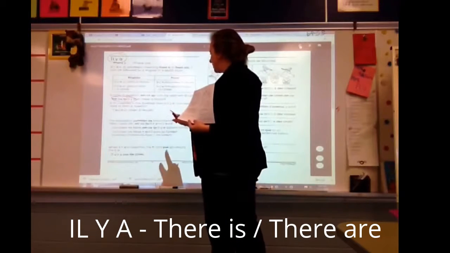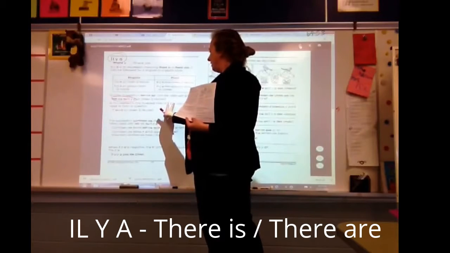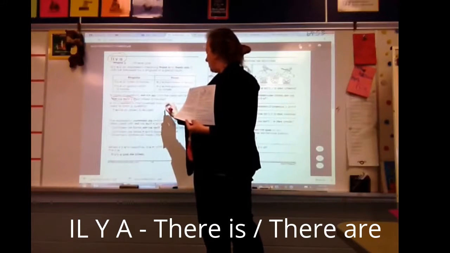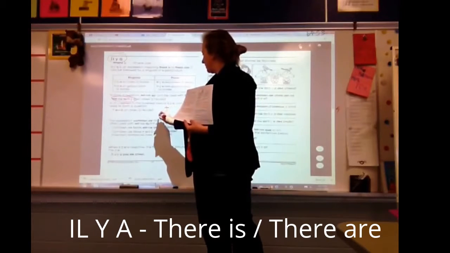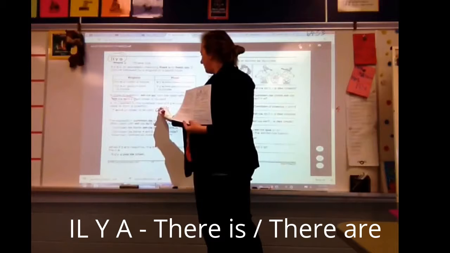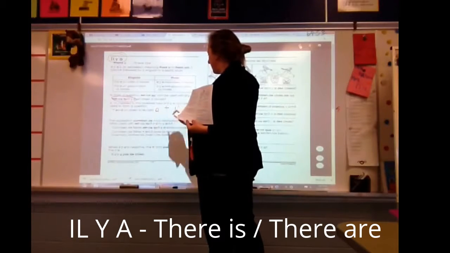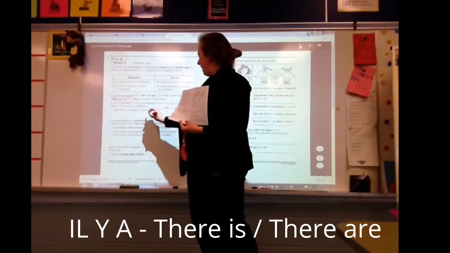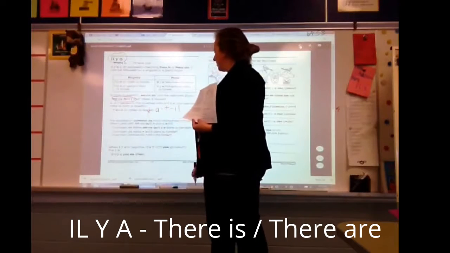There's another way of doing il y a as well to ask a question. What we do is we switch around the il and the a, and we flip them. And we put a T in between. So we've got the a on this side and the il on this side. What we do is we put a hyphen between the two. And the y just stays at the beginning there.